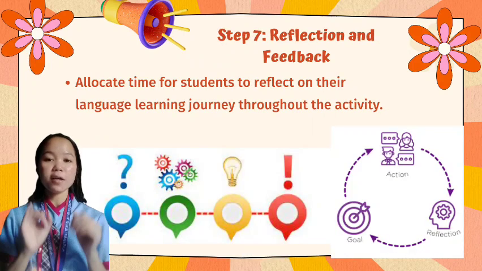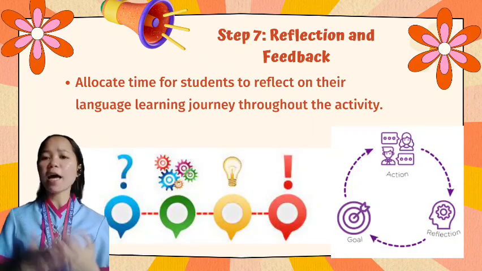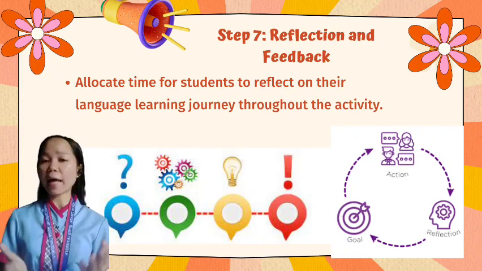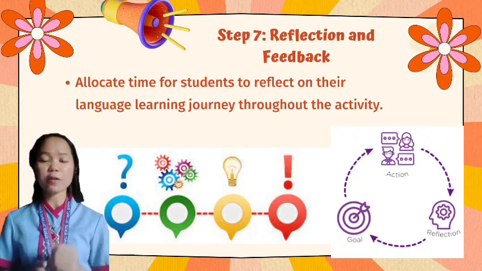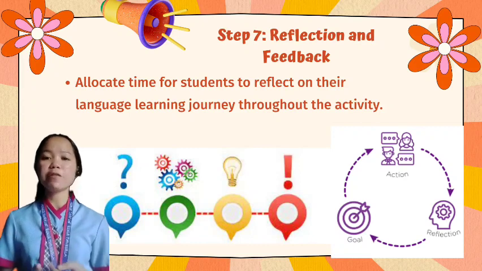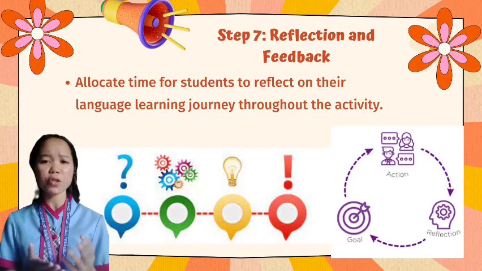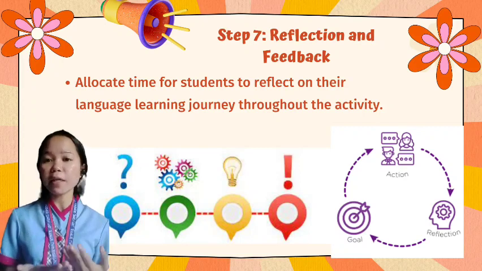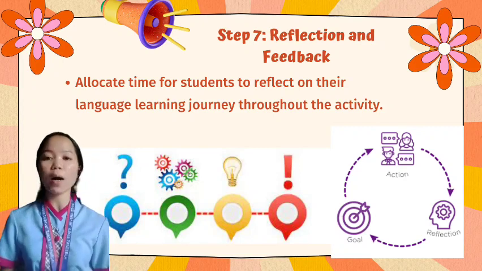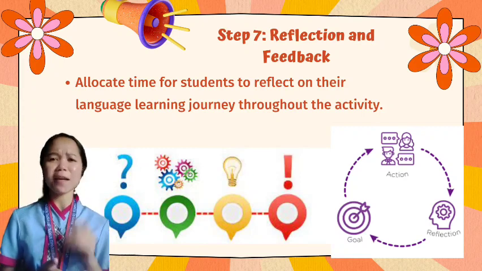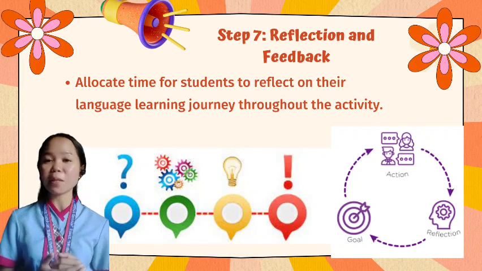Step number 7. Reflection and feedback. Allocate time for students to reflect on their language learning journey throughout the activity. Conduct individual or group feedback sessions to address any questions or concerns they may have and provide constructive feedback on their language performance. Encourage self-assessment and goal setting to promote continuous improvement.